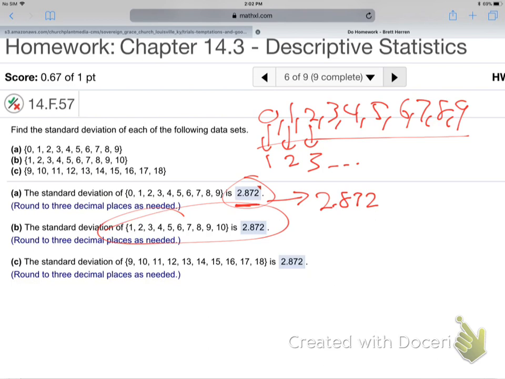Did that change how spread they are from one another? Of course not. Not at all. Thus, the standard deviation doesn't change. Make sense? Because that just is a measure of the spread. You could add 1,000 to them all. You could say, I'm going to make this 1,000, this is 1,001, this is 1,002. Guess what the standard deviation would be? Same. Because that's just a measure of how they spread compared to one another.